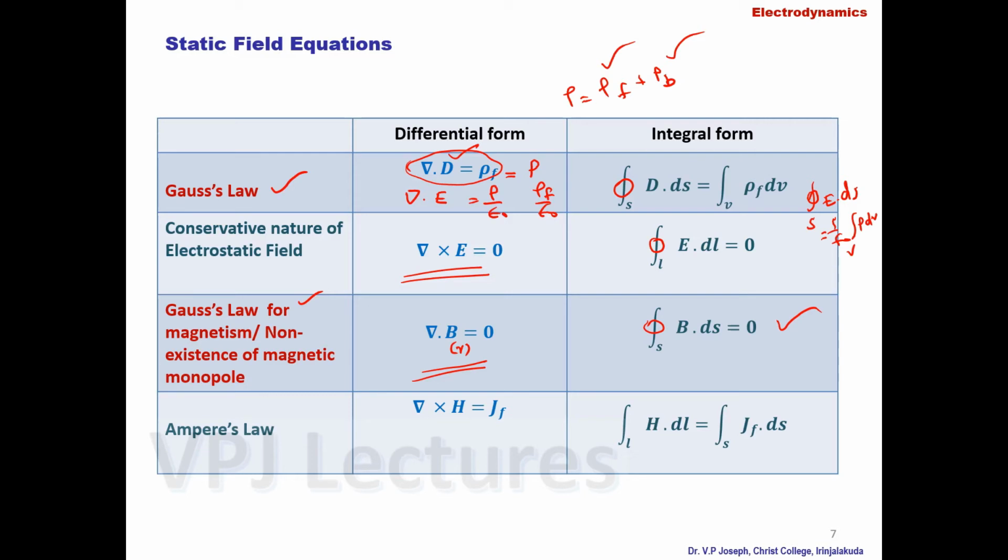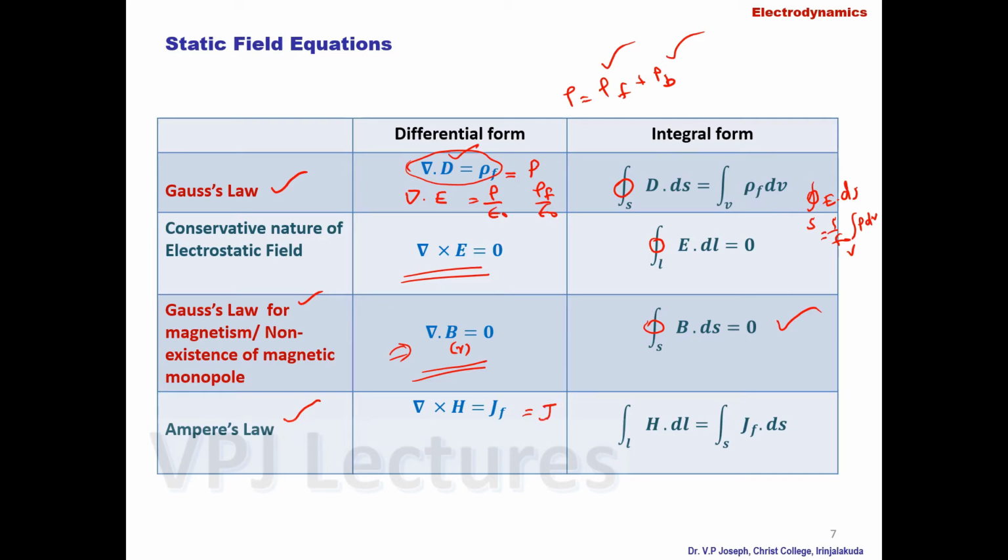But not del cross D is equal to 0, not necessary, because there is no source term coming. Or del dot H is equal to 0. No need to write this also like that, because there is no source term. But coming to the fourth equation, that is Ampere's law. Ampere's law is in terms of the source Jf. As in the case of the electrostatic condition, this Jf is simply J.